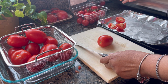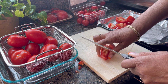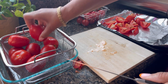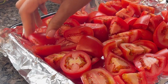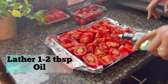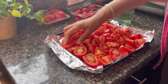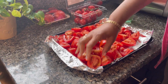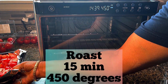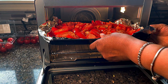What we want to do in getting our tomatoes ready is we want to roast them. There's no special way that we're going to do this because it's all going to get pureed anyway. So we have about maybe 10 to 12 of these tomatoes. Don't these look just delicious? I give it a little bit of oil. This is just olive oil, and basically, I don't want it to stick to the pan. Let's give it a good swirl around here. And now we're going to place them in the toaster oven. The tomatoes are ready. We're going to put them in, and we'll check on them.